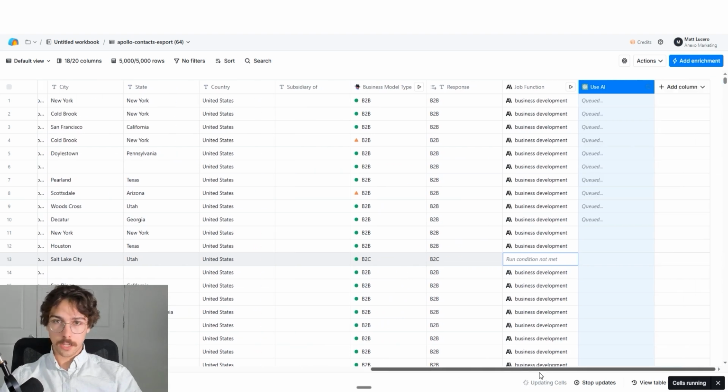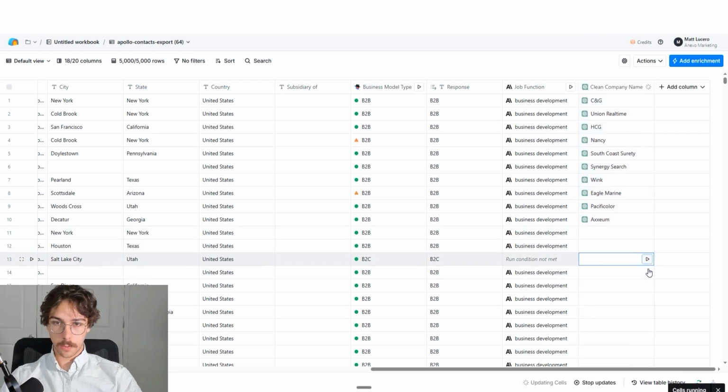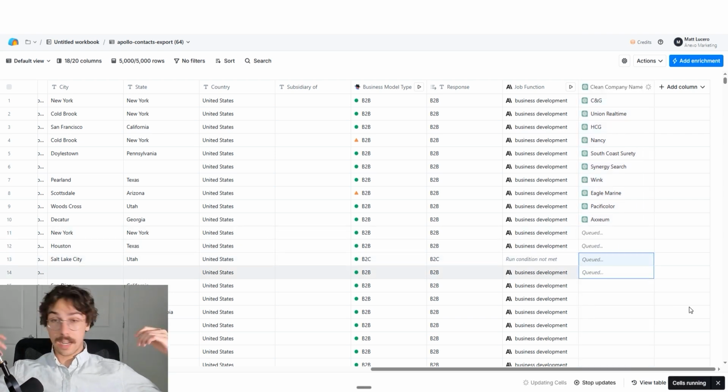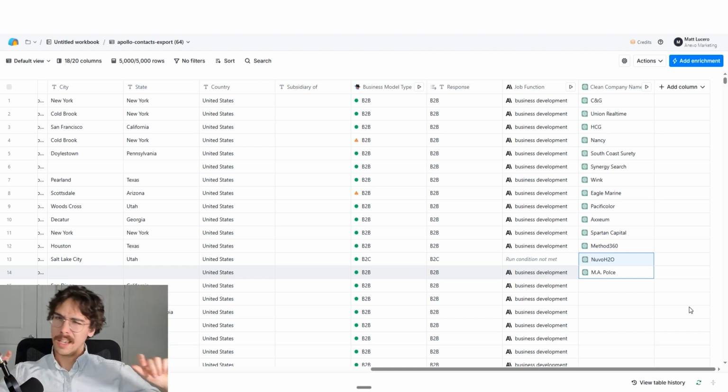Clay's going to do its magic. AI is going to work its magic. I ultimately couldn't tell you how these companies do such a great job doing this on the back end. You can see these company names look pretty clean to me. Now, I could go over here and run a bunch of these. In the case that I see a company name that I don't like, I'm going to go back into the prompt and say, hey, this looks a little bit weird, or hey, remove this or change this around. In the case of this video, I'm going to try to keep this short, but if you don't like the outputs you're seeing, you can change that around here.